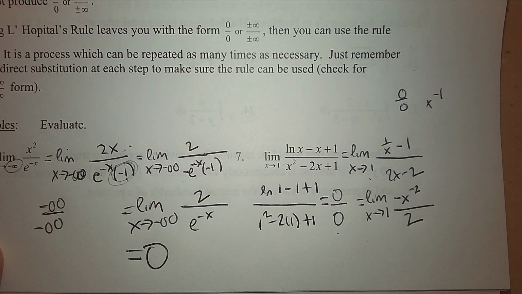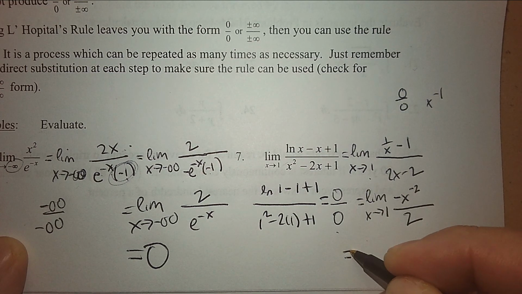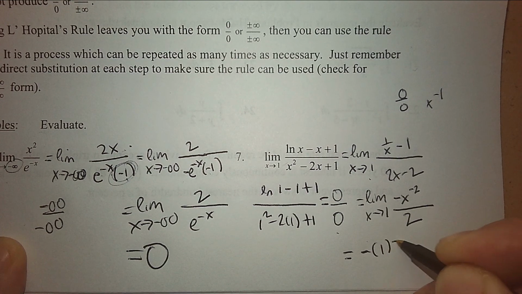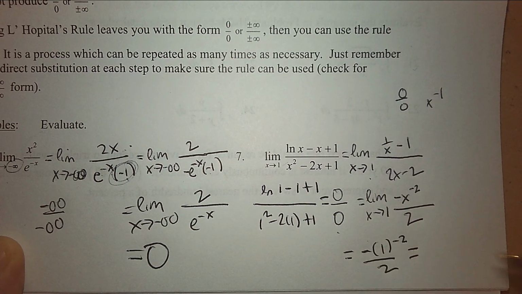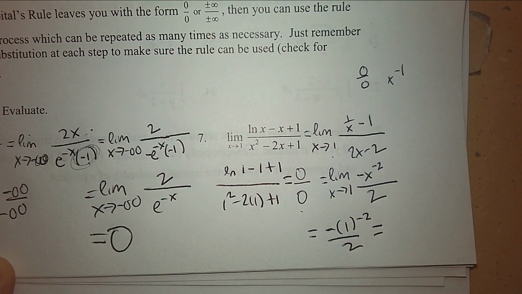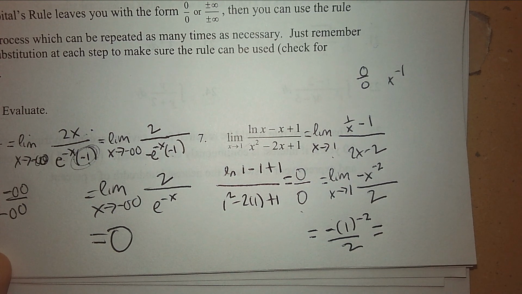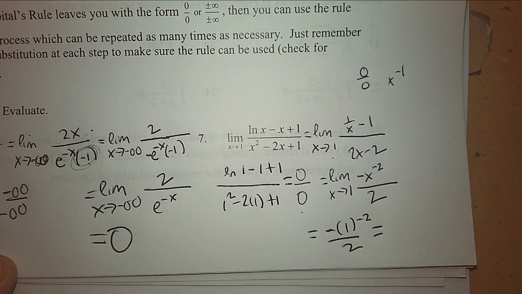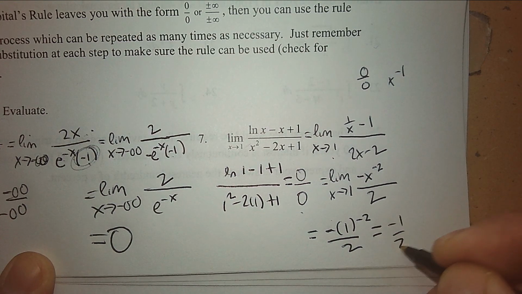What did you say? Plug in 1 and tell me the answer. That means we're done. If you really wrote it down that way, you would get full credit. It makes me sad to know you can't simplify it. 1 to any exponent is equal to? So it's negative 1 over 2. Done.